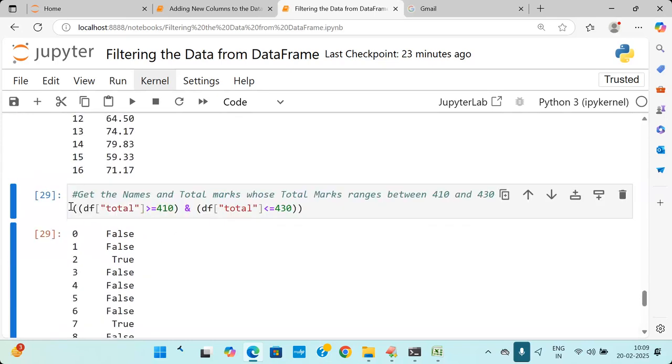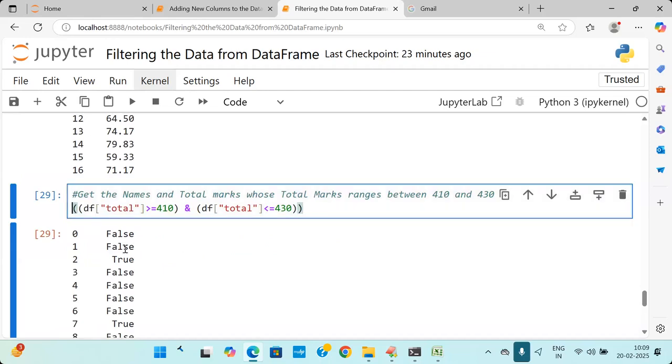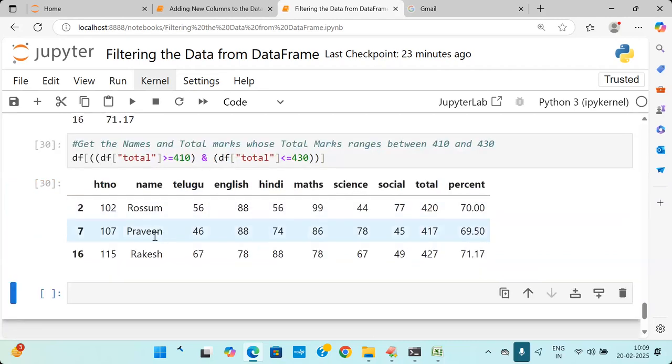How to get their names? Pass the Boolean array to the data frame, df of that. What will it give you? The complete information of those people. But I don't want complete information. Only name and total. So see, the 3 people, Rosam, Praveen, Rakesh, are securing the marks of 420, 417, 427. Understand?